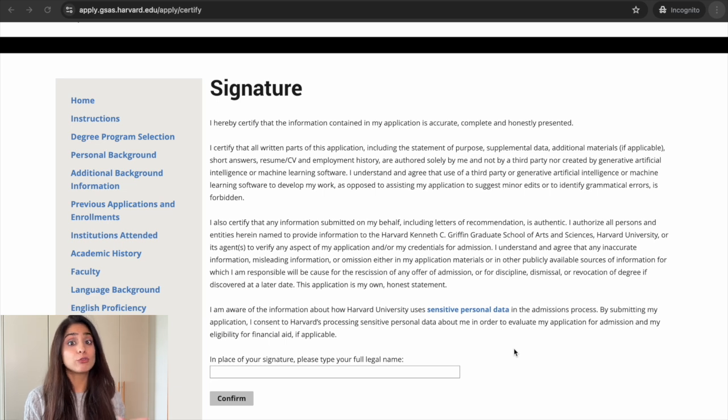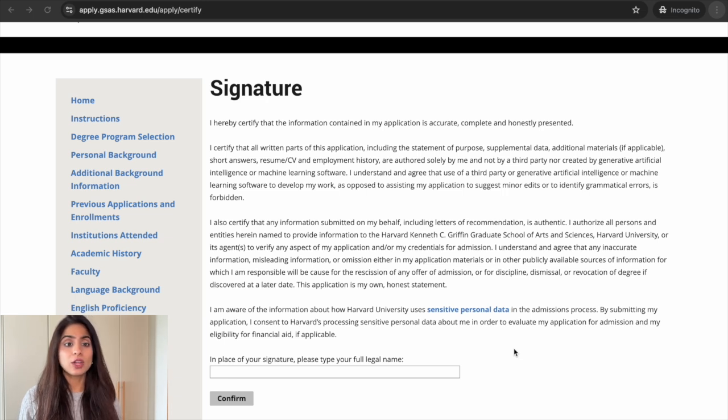All the materials where you've written something, your answers to additional material, your resume, your statement of purpose, your personal statement, those have been authored by you and not by a third party or by generative artificial intelligence or machine learning software. It does say that you can use a third party or generative artificial intelligence to assist your application, suggest edits or identify grammatical errors, but using it to develop your work is forbidden.